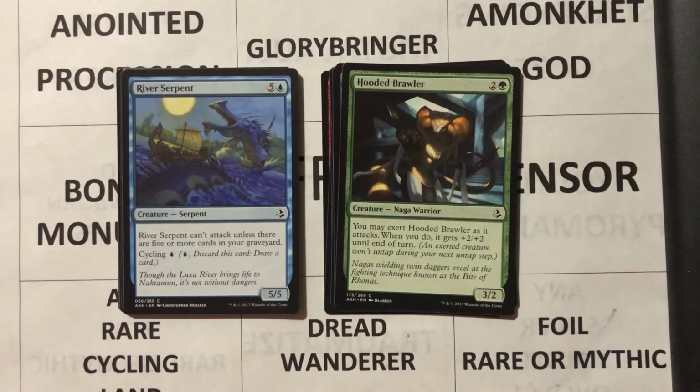River Serpent, 6 mana, 5 and a blue. You get a Serpent that's a 5/5. River Serpent can't attack unless there are 5 or more cards in your graveyard, cycling 1. I didn't play too much with River Serpent, but I had it played against me, and it was pretty easy to fill your graveyard, especially with cycling.